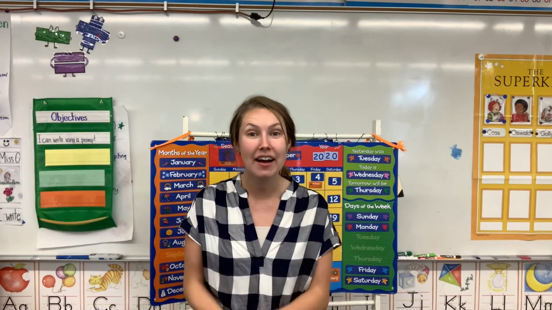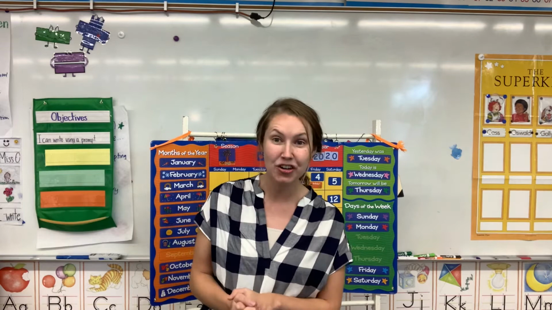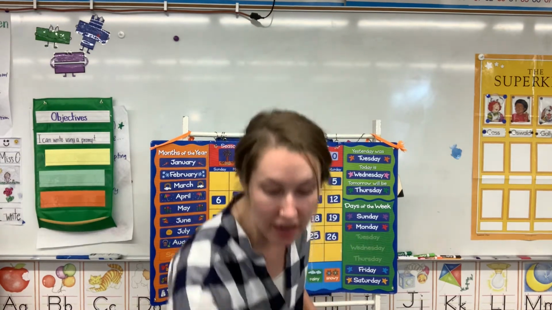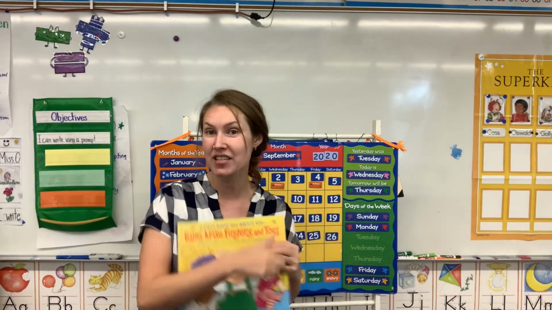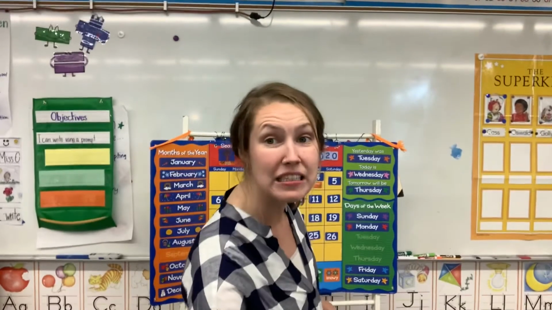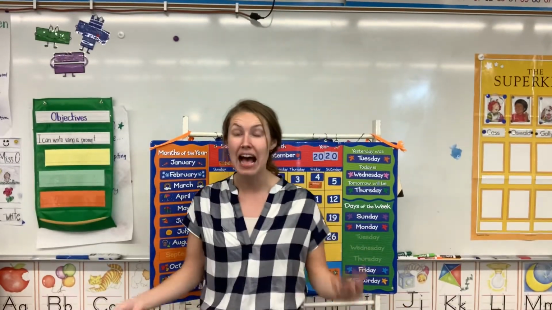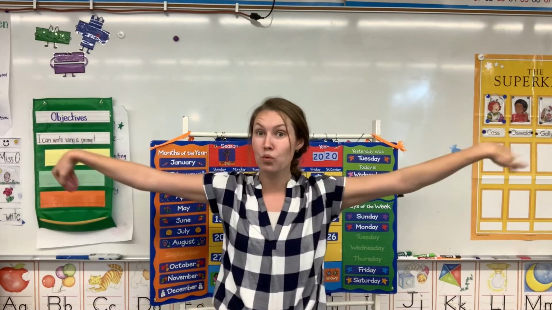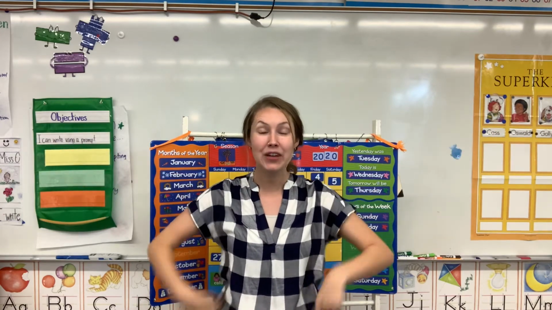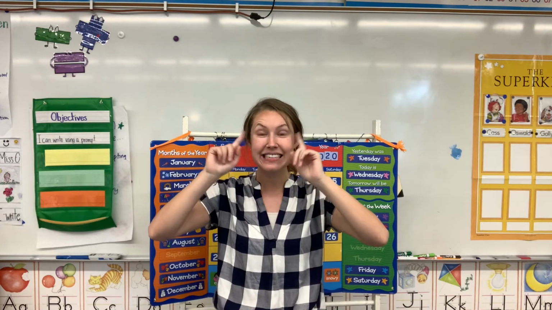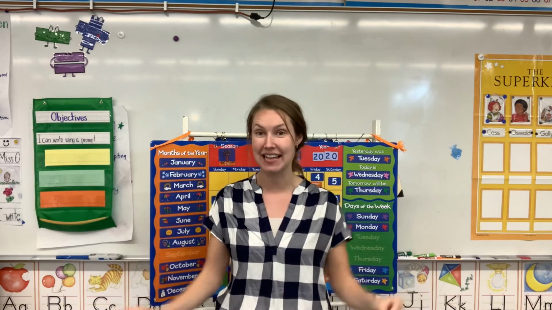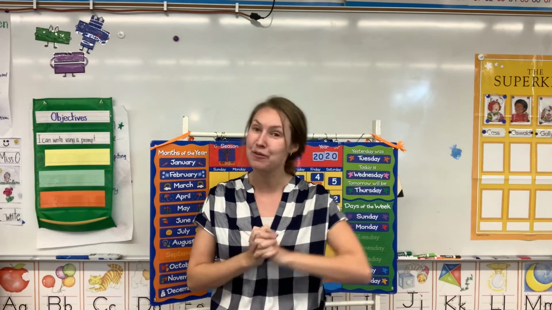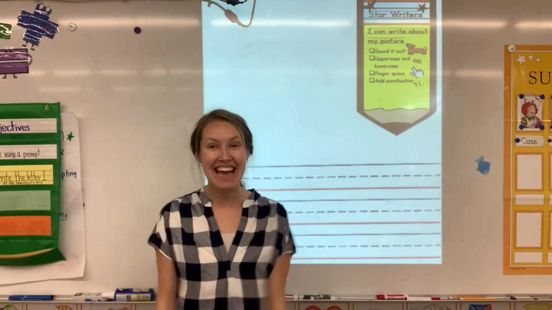This week we're talking about the 5 senses in our journal. We read our book about our eyes, nose, fingers, and toes, and we talked about how some of our body parts help us, like our 5 senses, to learn about the world around us. Yesterday we talked about our eyes. Today we're going to talk about a new sense. So get ready and we'll begin. All right, time for our journal.